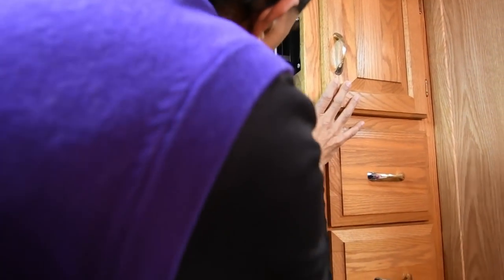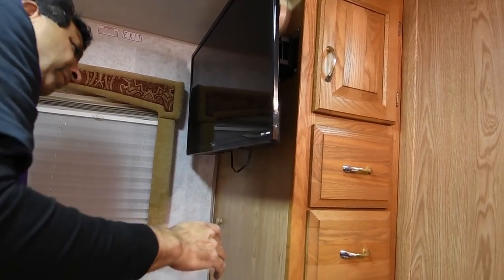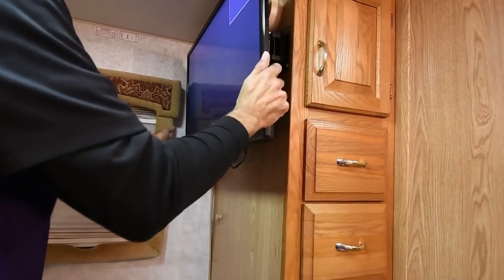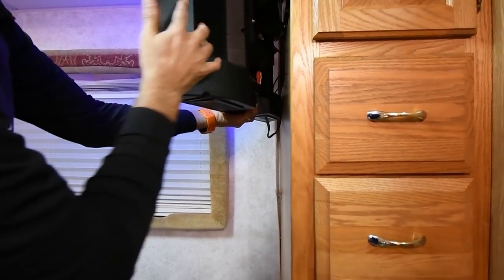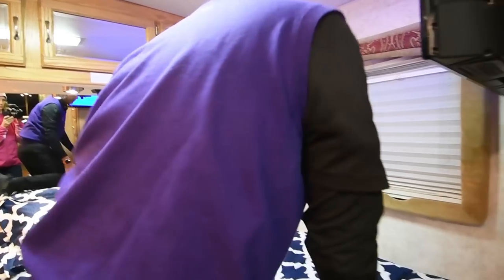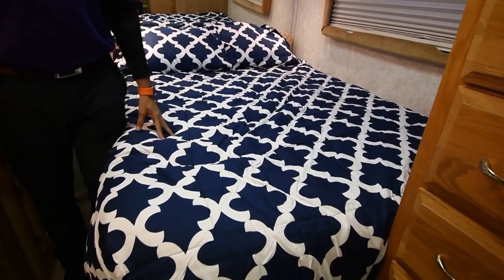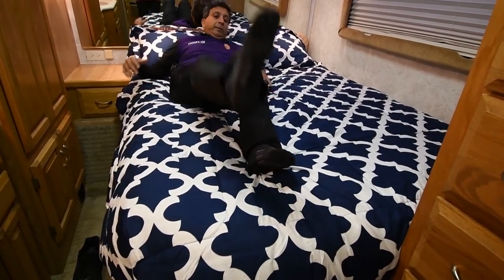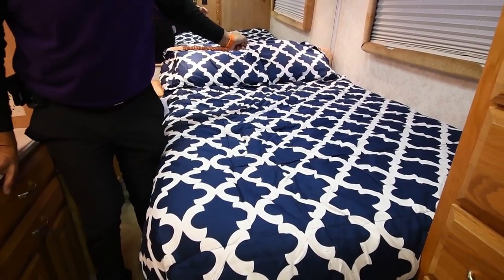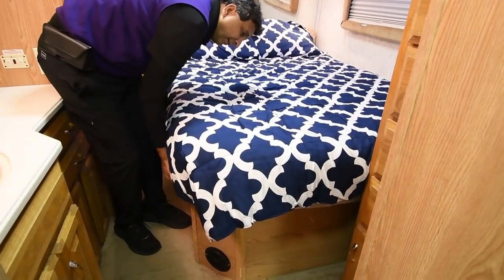Somehow it opens up and swivels out. It's a swivel kind — maybe it's got a lock on it. There it comes. It's on — HDMI. I think it's supposed to swivel and come out, but maybe it's fixed. Anyway, you don't need it to come out. This is a full-size bed. I'm six feet tall and it's still comfortable — nice to slip in here. That big exterior compartment you saw, with the tire you could see from way in there — guess what, you can access it from inside here. A lot easier. And there's the table — I haven't found the poles. Is that a full-size spare tire? That is a full-size spare — no donuts in this motorhome.